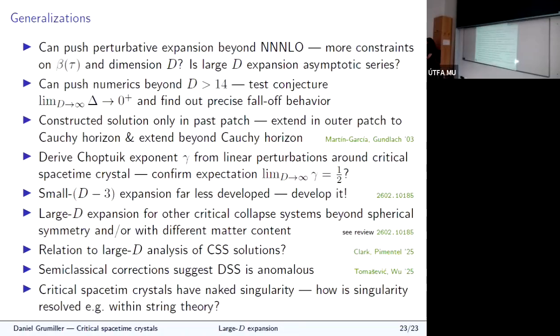Are these critical spacetime crystal solutions known for higher derivative interactions? If I go beyond GR, does anyone know whether the solution still exists or can we follow it? Not that I'm aware of, no. I don't think that was considered. People consider GR with various matter content, Yang-Mills, fluids, complex scalar fields, etc., but I don't think they've considered higher derivative corrections to GR. So it might be possible to consider, but it was not considered.